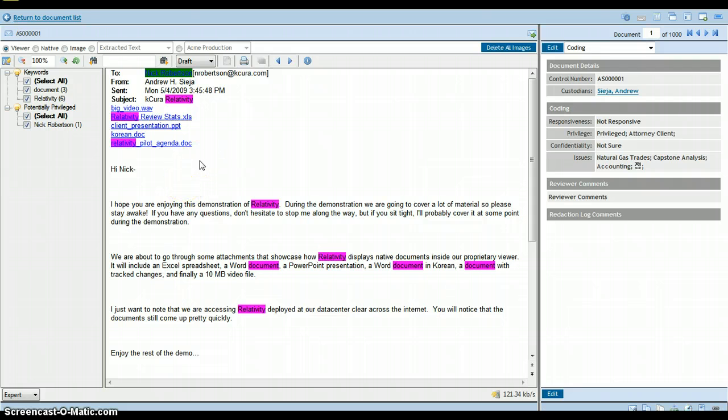kCura licensed a technology from Oracle Stellent called Outside In. This is the same technology that you may be familiar with from a program called QuickView Plus. It allows us to get a high-fidelity static rendering of the file on the fly without the need to convert it to TIFF or PDF or HTML behind the scenes. So we can give the user the speed and control that they're used to in a TIFF-based review without the additional time or cost normally associated with conversion.